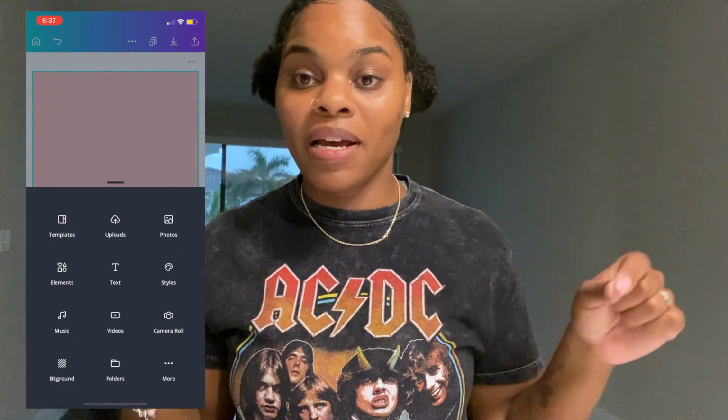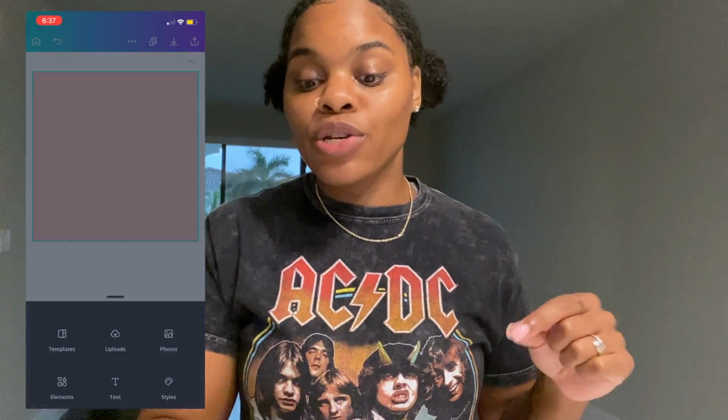I used pink because that's my theme. You can use whatever color it is that you want to do. If you want to keep it white, you can keep it white. If you want to use some funky colors, you can use some funky colors, but use whatever theme you're going for. That's what you'll do to create your background or your color scheme or whatever it is that you want to do for your homepage. So I created pink for my homepage. And then you can customize the color.